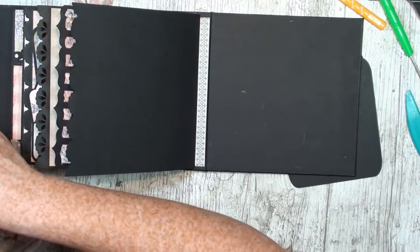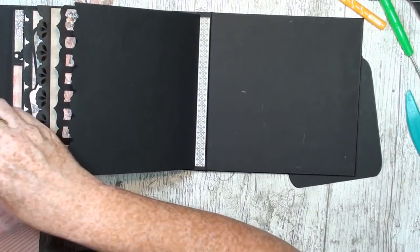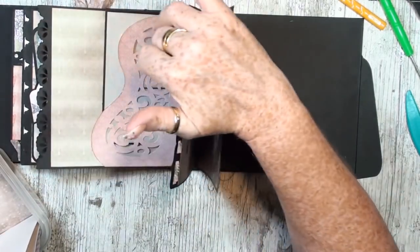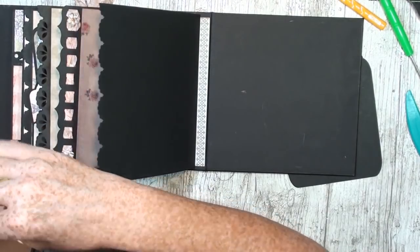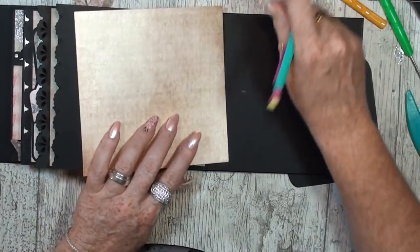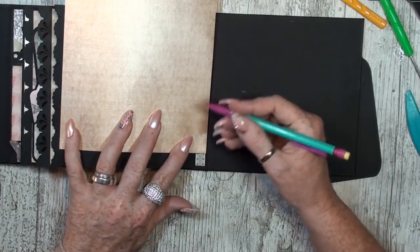Okay, let me just, I drive you nuts. I hear you thinking, that girl's crazy. Well, just let me grab a nice piece of paper. Well, this one, make it the right size.